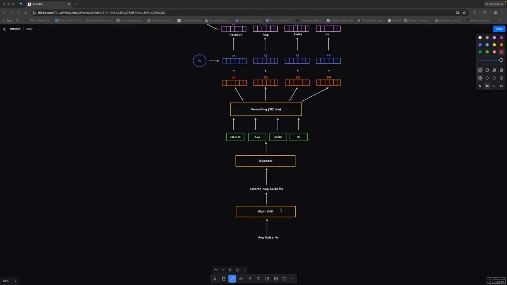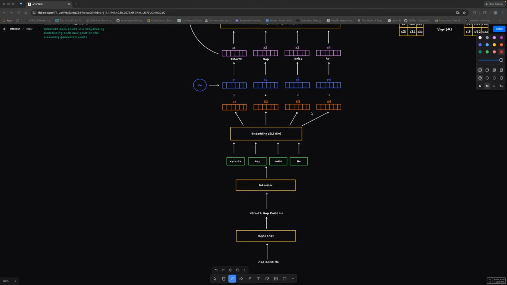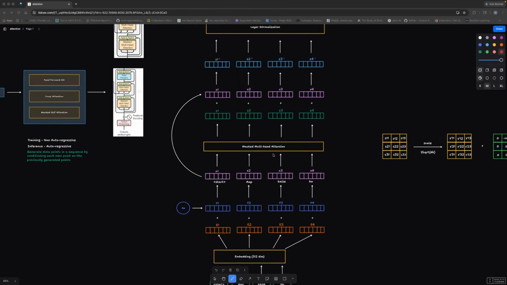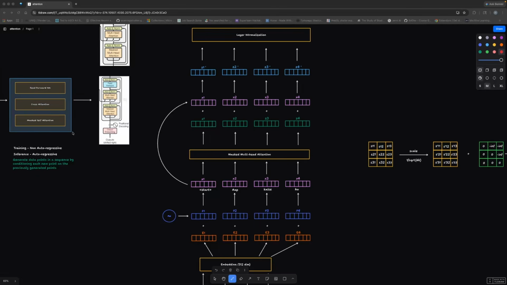There is one more thing which is different in the decoder architecture, contrary to the encoder. When we supply the input to our decoder, it has to go through a right shift. Why we do that, we will discuss when we design the decoder layer. So I just wanted to let you know that there is a difference in the input as well. Rest, up till the positional encoding, everything is the same. So now let's move on to the masked multi-head attention.